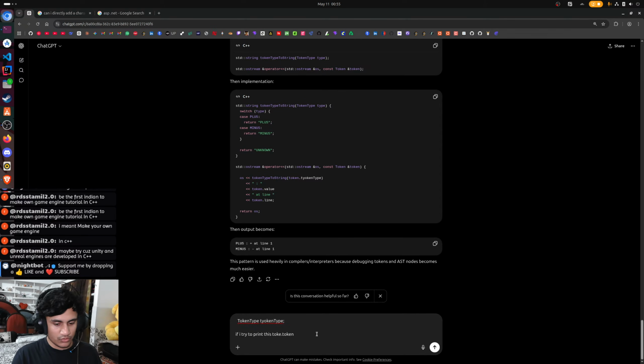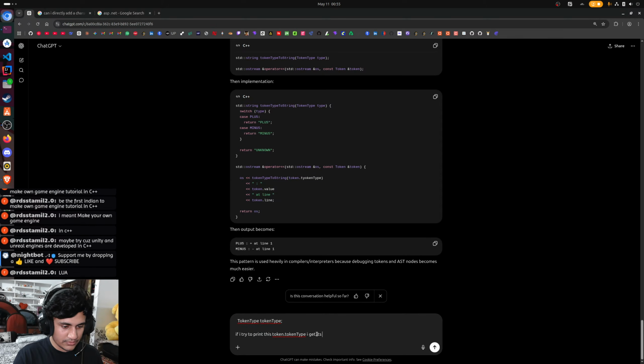Let me try to print this token type. I get its index number.